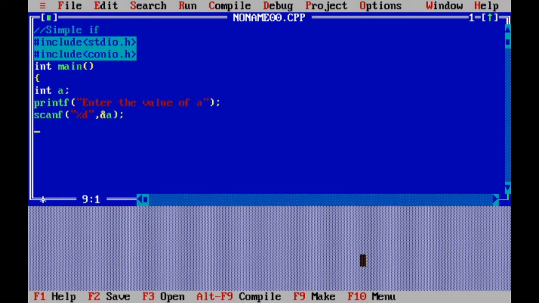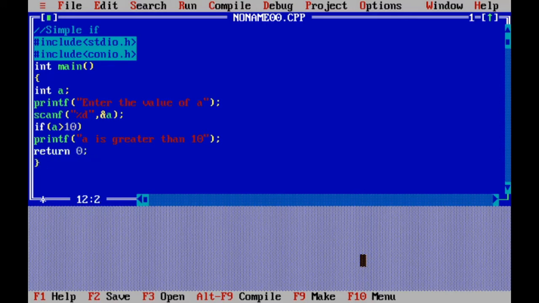Okay, then check if, see if and then the condition. Our condition is we want to check a is greater than 10. See, if a is greater than 10, it will return. Suppose here I am using the curly bracket. I will remove it. Okay, if a is greater than 10, you can directly print here, printf a is greater than 10. Okay, just print only the single line. Okay, and then here it is necessary to give return 0 because we are using int main.